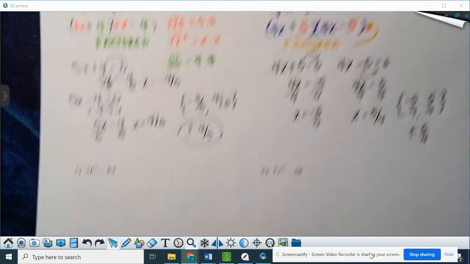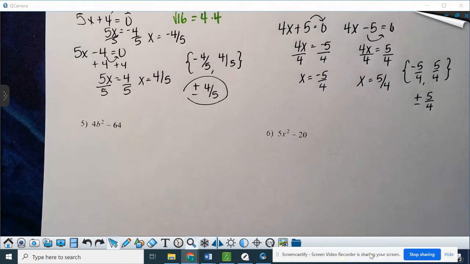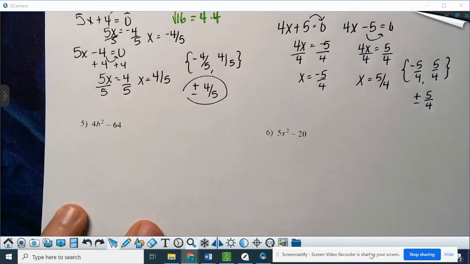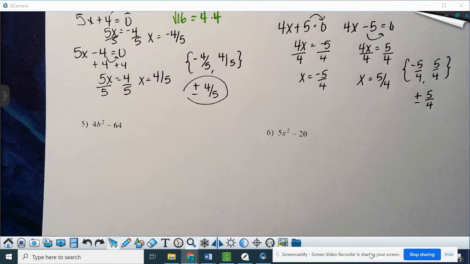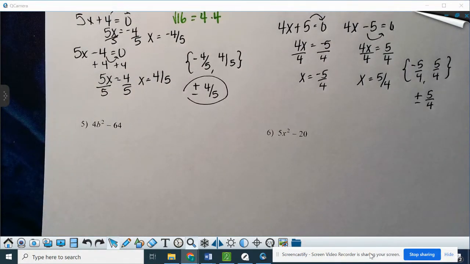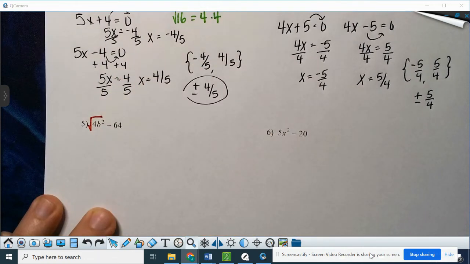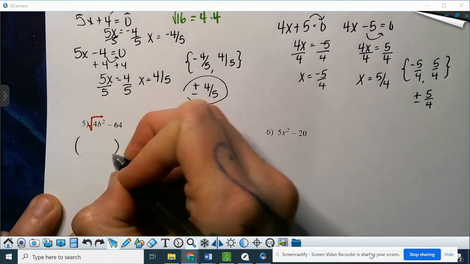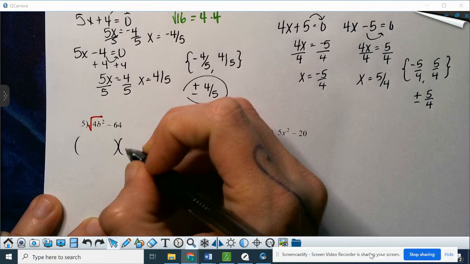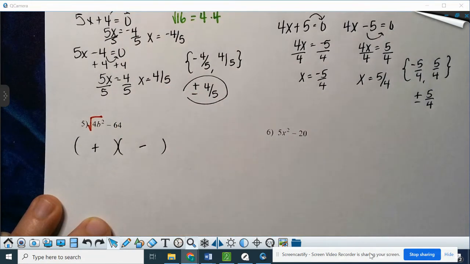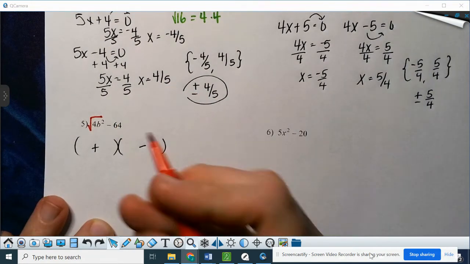All right, number 5. So 4b squared minus 64, and there doesn't always have to be a number in the front. If it was just b squared, then we're just going to put a b and a b. They just happen to spit out a bunch of problems with numbers in the front, which is fine because we can do that too. Might as well practice it as ugly and messy as it can get. So we're going to take the square root of the first one. So remember, we're going to open up 2 sets of parentheses. You know there's a plus. You know there's a minus. At least that much should be on your paper, no doubt.